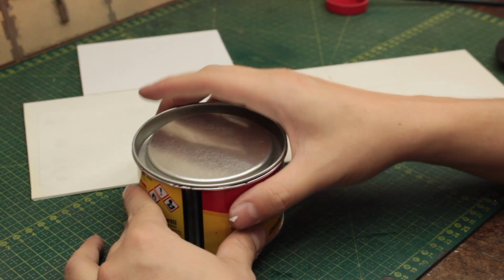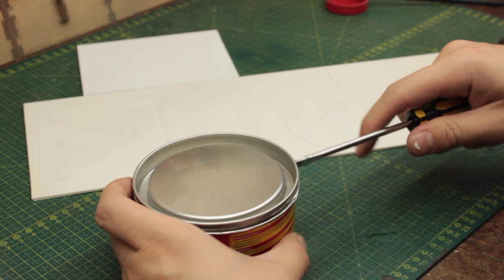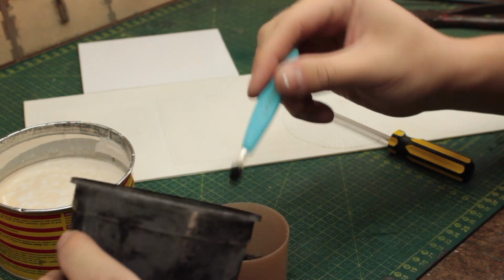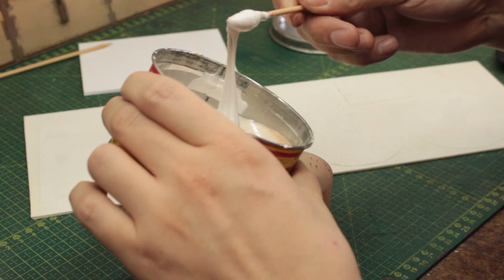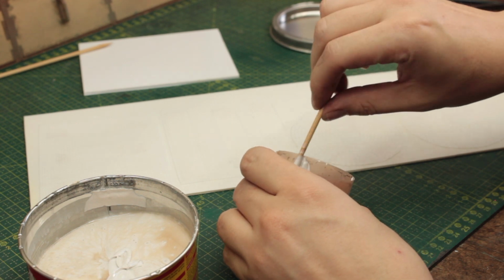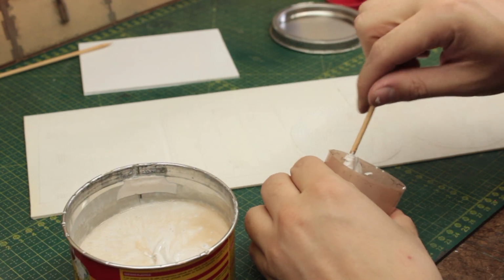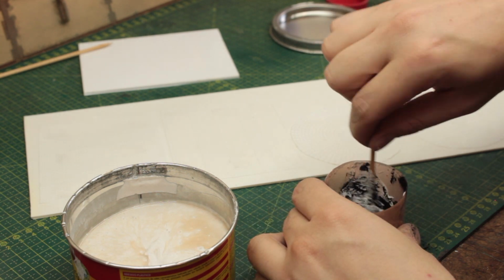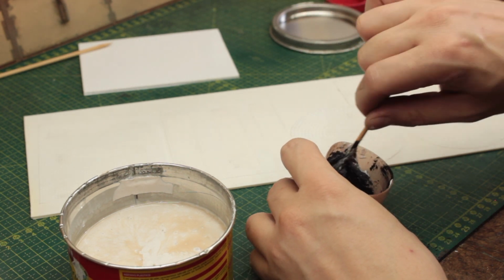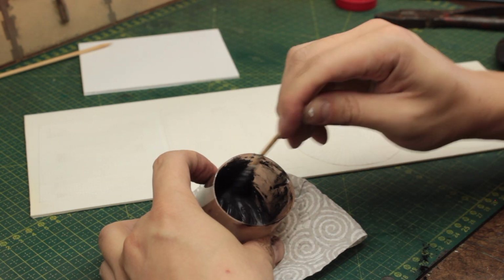Now it is time to use the car BONDO, and as a warning here, this thing can have a really bad smell, so make sure to do that in a well ventilated area. And as I bought the white one, I'll just add some black pigment that I have to make it look gray and help you guys see the textures in the final product. So in my case, I'll just go ahead and mix it with the pigment and really try to not make a mess. Then I put a few drops of the hardener and again mix it well.